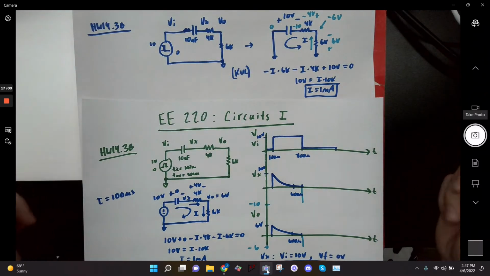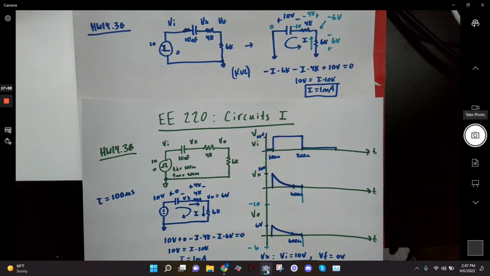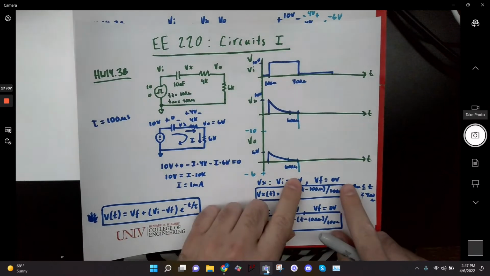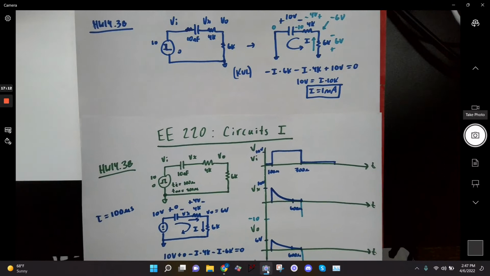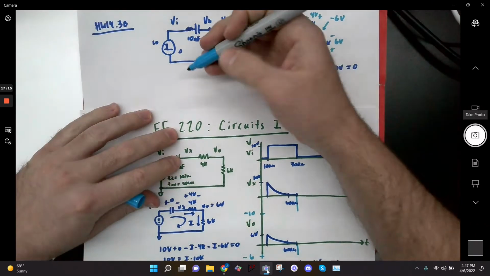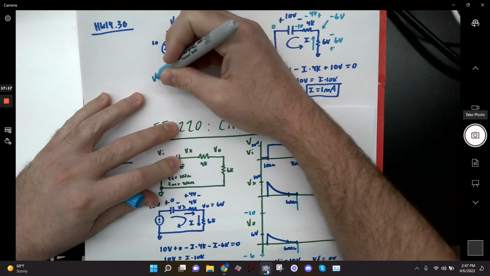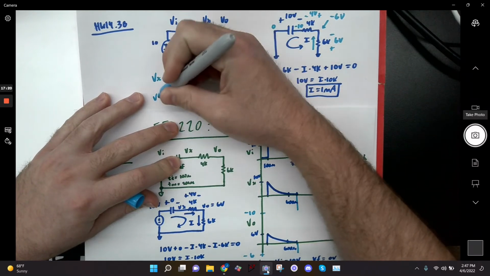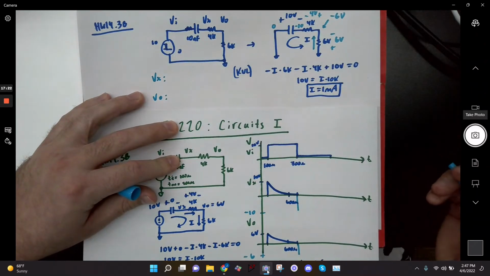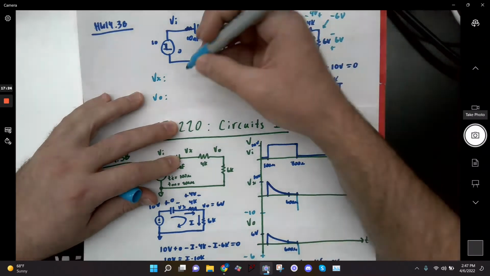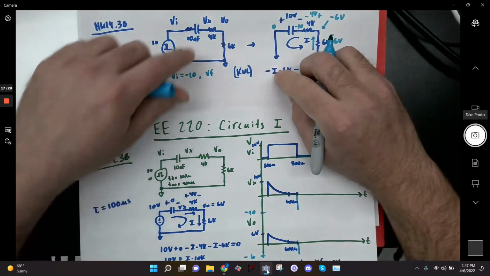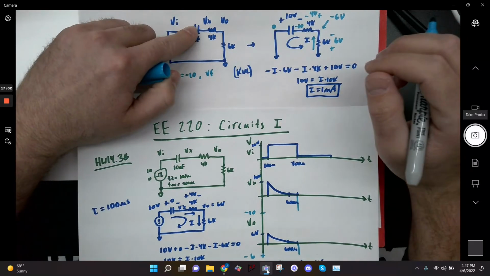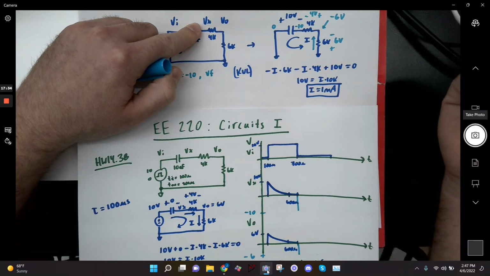Okay, so now the last step is to basically redo what we did on the first page, which is determining what my initial and my final values are going to be for the charging and discharging equations. So let's write it up here. We'll write Vx and VO. Vx is initially going to be negative 10, right? We saw that it goes to negative 10. And then what is Vx's final value going to be? When no current's flowing in the circuit, what is Vx going to go to?